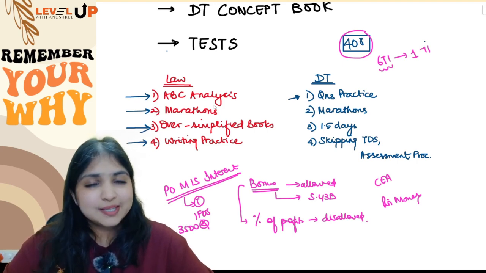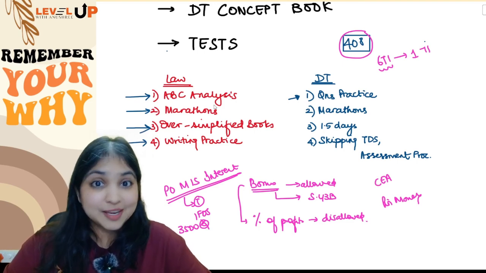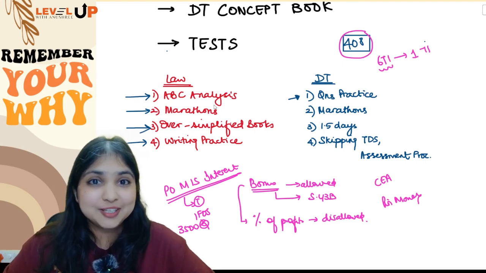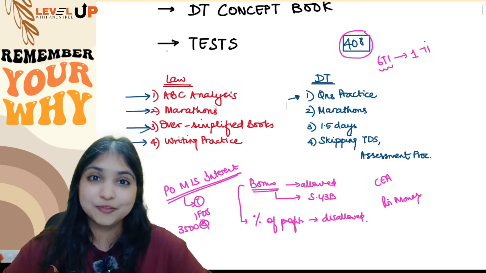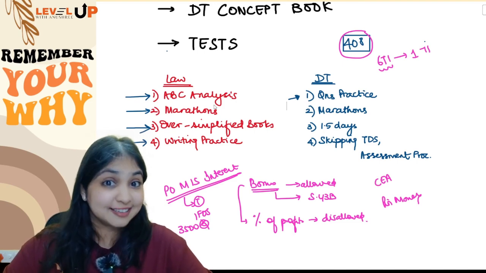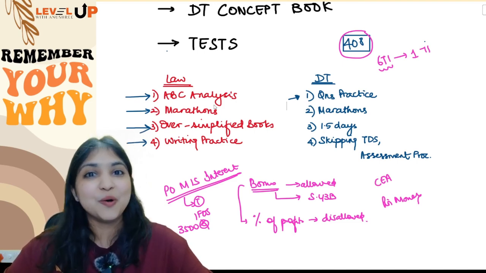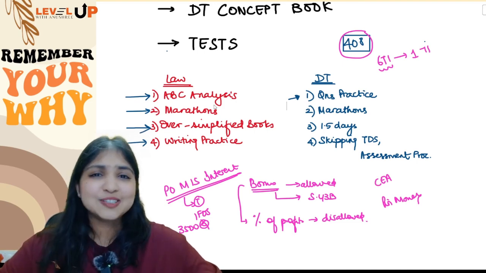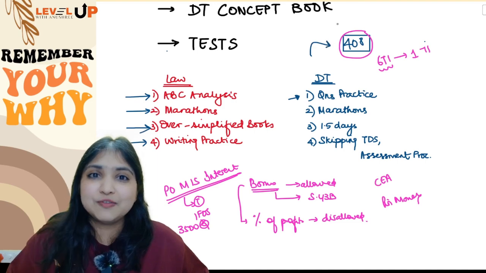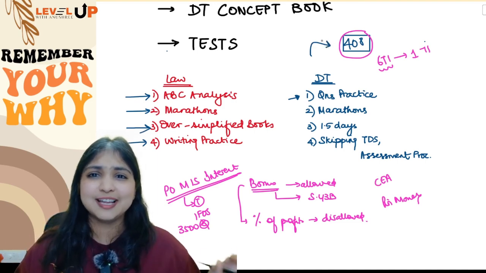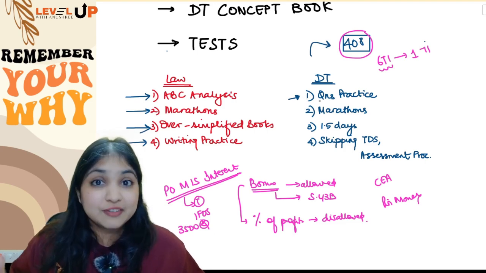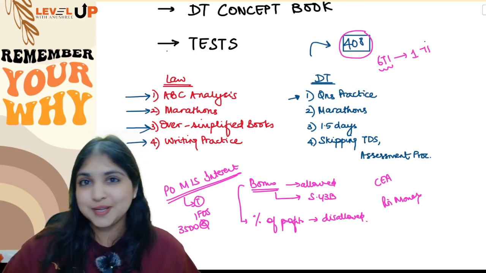And like always, whenever something is effective, it gets copied, right? Now everybody out there has their own version of the workout batch, but proudly I'll still say that mine was the first, and that is why I call mine the OG workout batch. It's a nice combination of concept revision. We first revise concepts and then we work out these 408 questions, and then you're nice and ready to handle the exam. So this time for September 25, ensure you get a good amount of questions practice for DT.